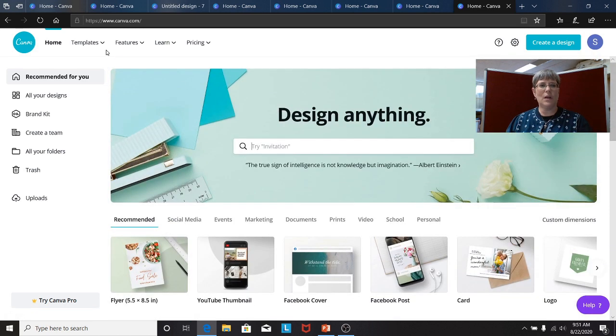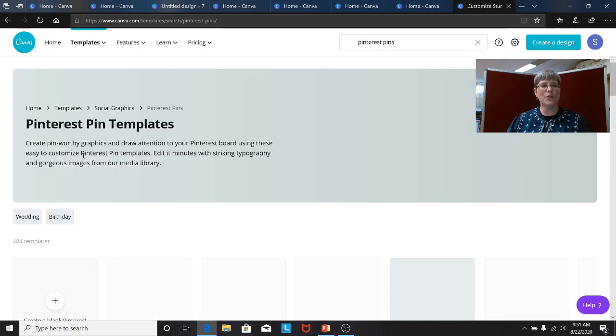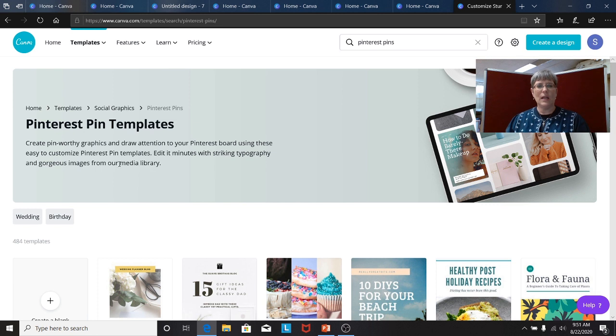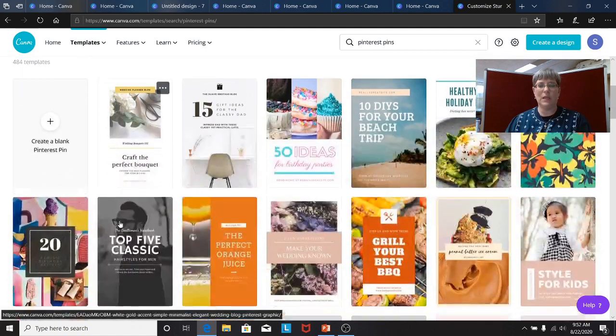I'd like to actually go ahead and create a social media post. Let's do Facebook, just because, well, I mean, you could do a Pinterest graphic. We could do that. For Facebook, you'll notice in your templates that you have the option to do a post or a cover, and that's because, generally speaking, they're different sizes. You can also resize your graphic to be whatever you need.